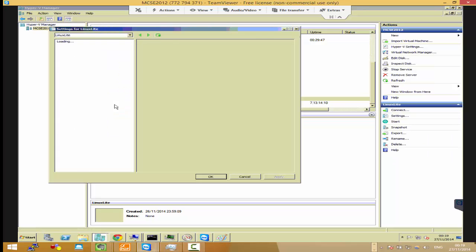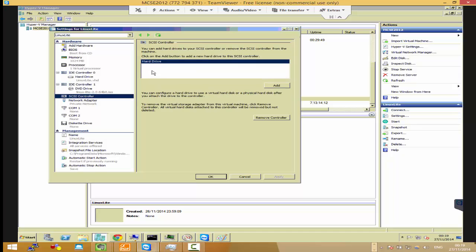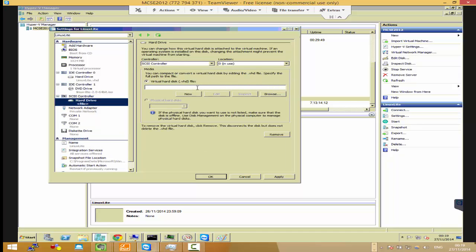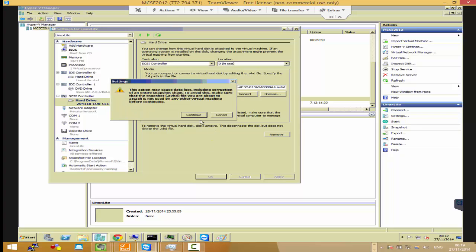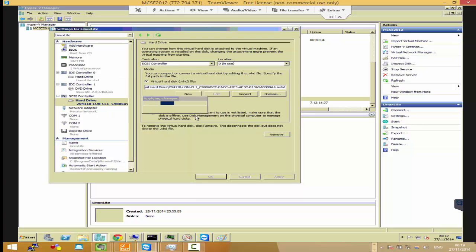What you're trying to do? Yeah, you see exactly what we're trying to do here. Let's use this hard drive, and then let me apply. Yeah, no problem.